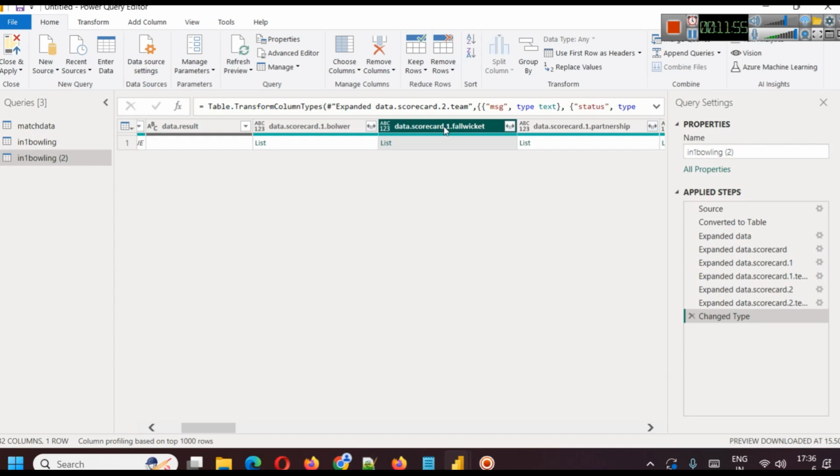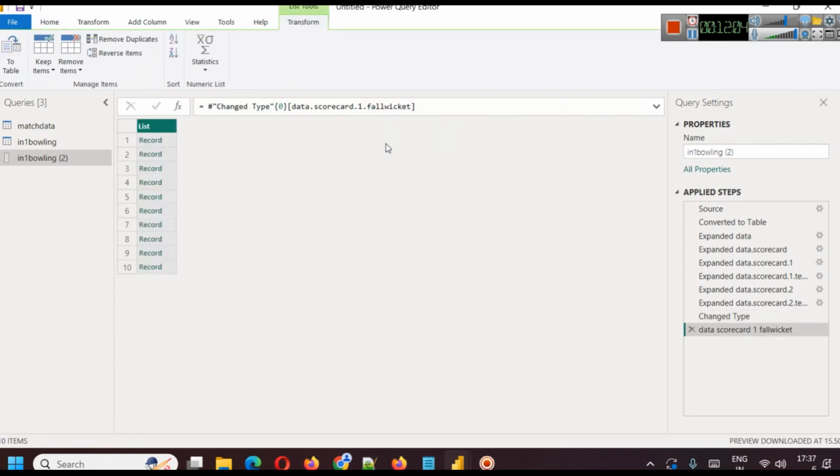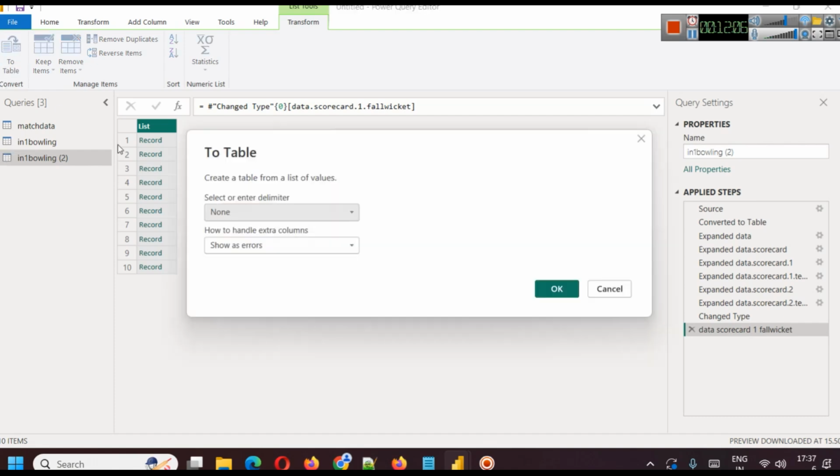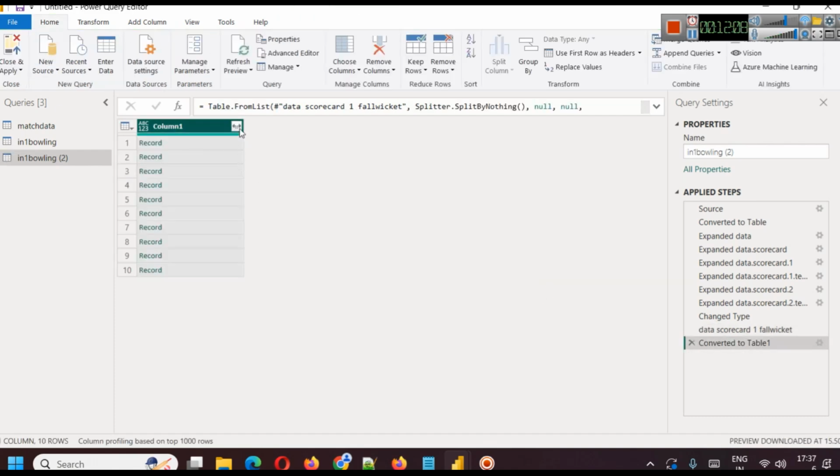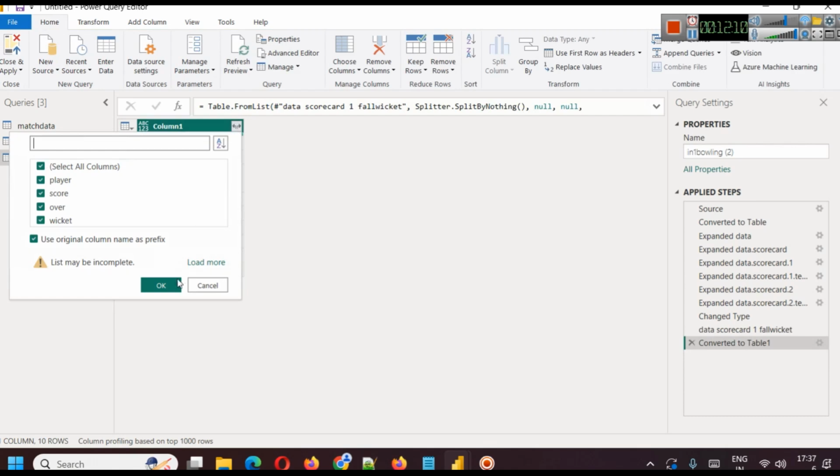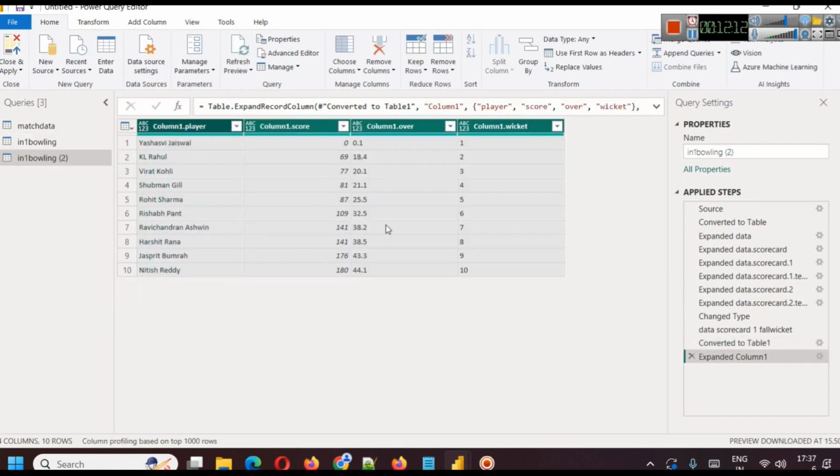Now we can similarly get data of score one fall of wicket. So we will again expand it, convert to table, expand using this arrow. Now you have fall of wicket, like when did the wicket fall.